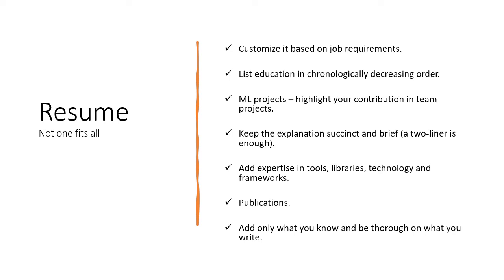When you are listing down your ML projects, always make sure you highlight your contribution in the project, if it is a team project, because people will be interested to know your part more than what the actual project is. While you are doing so, always make sure you add a very brief description of the project. Add, say, a two-liner about what the project is, what you are trying to solve, what your actual contribution in the project is, and what kind of tools or libraries you have used. Say if it is a Python project and you have used scikit-learn, just mention those two keywords there, along with a two-liner explanation of the project and your role.